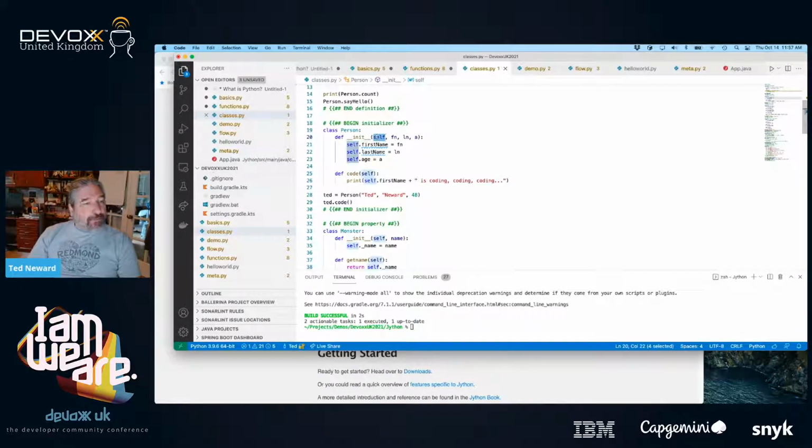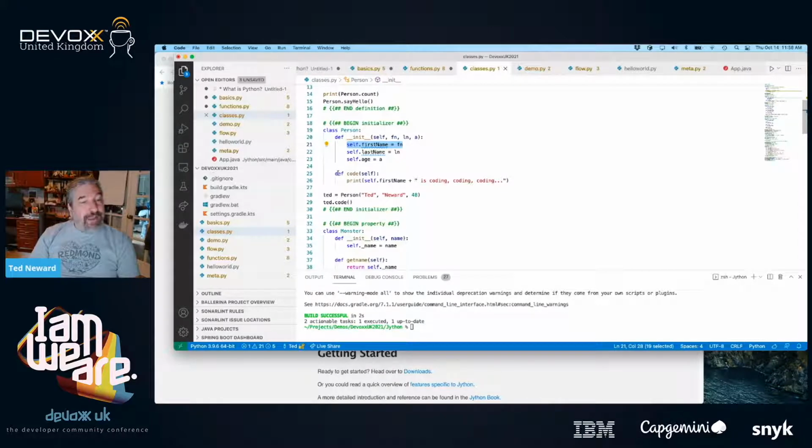You'll see that the first parameter here is self. This is your this. You can call it anything you want. By convention, we call it self. FN, LN, A for first name, last name, age, and we assign, remember that whole concept about we assign at the time we introduce a new variable? Same thing happens inside of a class. Python wants to hang together in a very tight mental model. So if that's how we do local variables, then this is how we do it for classes. So here, self.firstname, self.lastname, self.age, and we're off and running.